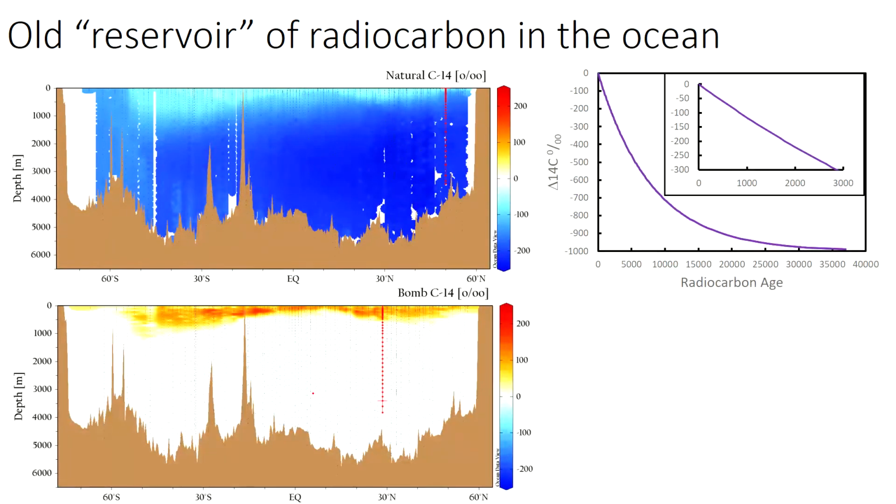There's an additional problem, which I've already alluded to, in that the source of the carbon in our sample is not necessarily coming directly from the atmosphere. It might not be coming from this zero age initial amount of radiocarbon in the atmosphere, because different parts of the carbon cycle have different ages of carbon in them. We can see that in the top section. This is a slice through, I think, the Pacific Ocean, with Antarctica in the south and, I guess, Alaska at the top in the north.